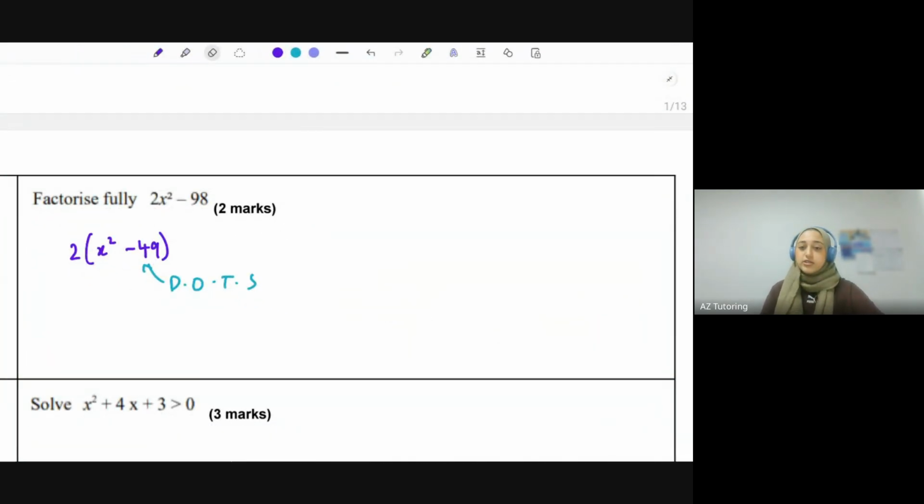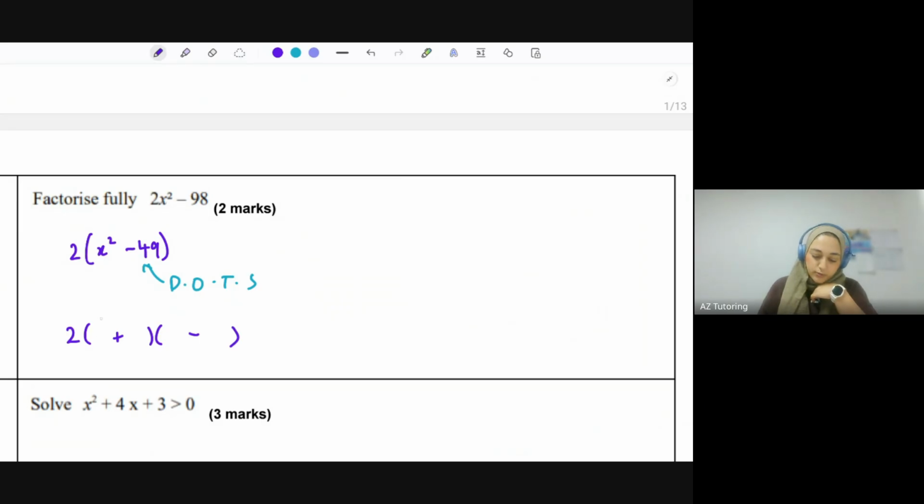So we've recognized that they're 2 squares. Now the rule with the squares is, so let's leave the 2 there. We end up getting 2 brackets. You put a plus in one and you put a minus in one. It doesn't matter which order you put in, because multiplication is commutative. Like 2 times 3, which is 6, is the same as 3 times 2, which is 6. It doesn't matter which order you do it in.